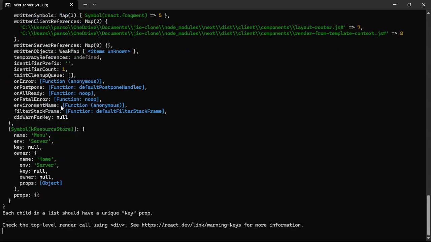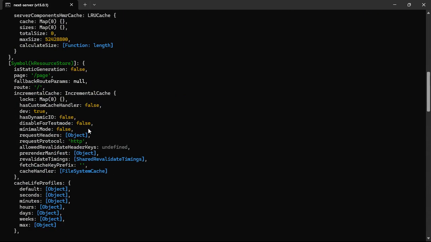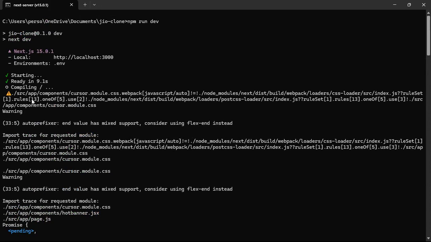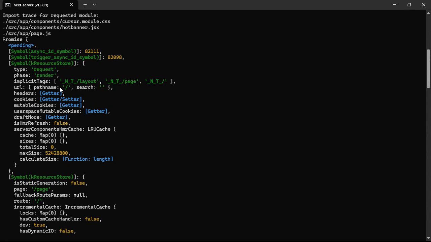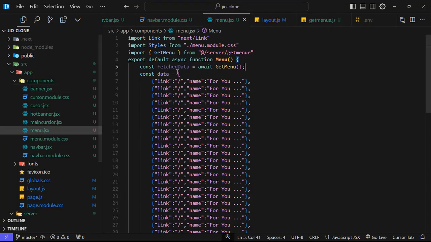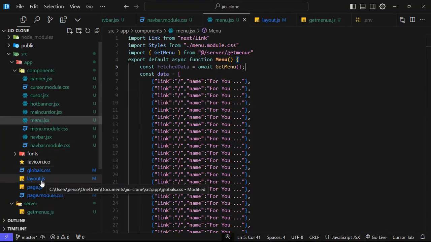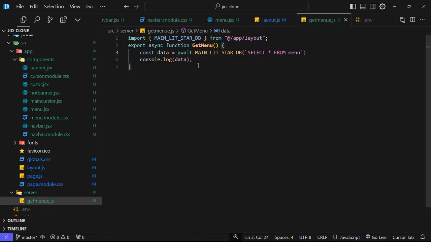We will wait till it's compiling. Okay, we have got an error. The value has been mixed, request from this to this, promise is pending. Okay, got it. I think I have not used await somewhere. So what I will do right now, I will go back to my getMenu, and I will use await here. Till the data is not coming, I need to wait.